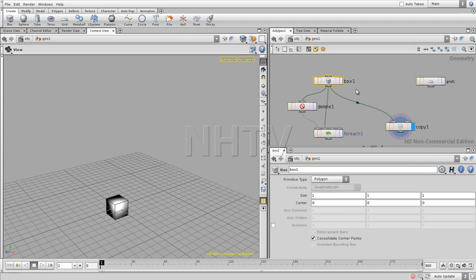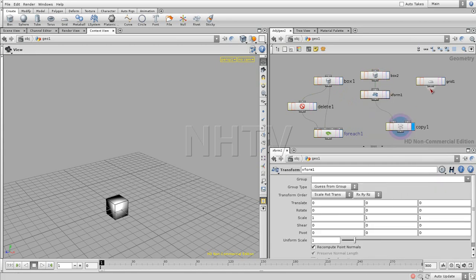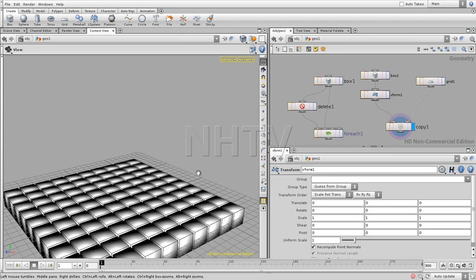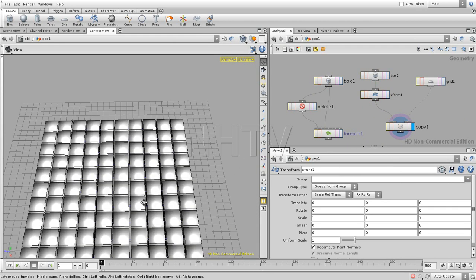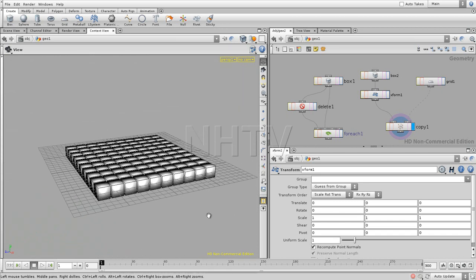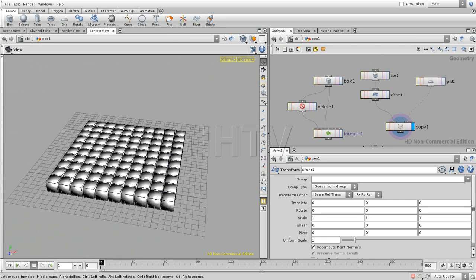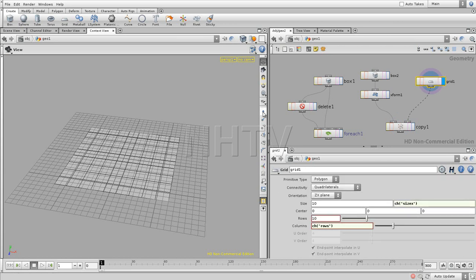Now let's make it just separate, because otherwise it might be a bit confusing. Use a transform node and then a grid, and if you see it, well, we get, as we expected, this grid with boxes. Right, so the first thing I want to figure out is, for example, a way that we can grow the boxes all the time so that they get bigger and bigger, following the numbers of the grid.